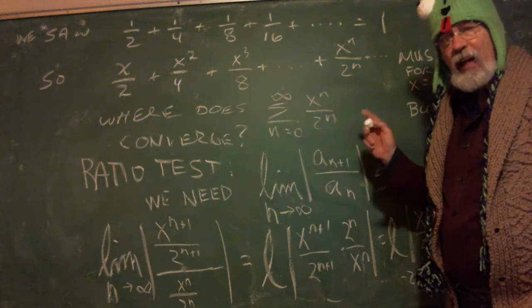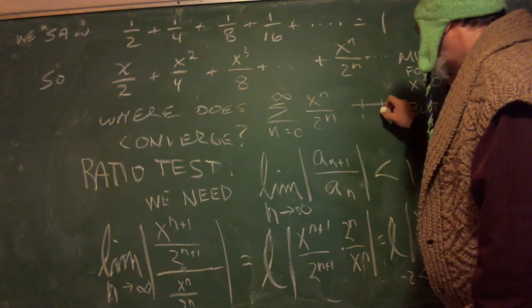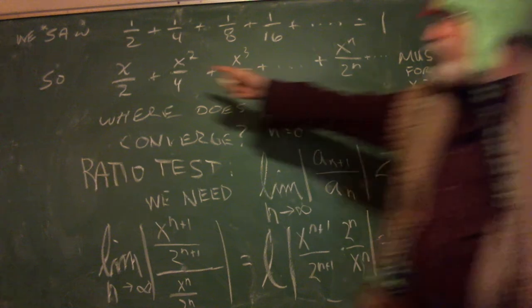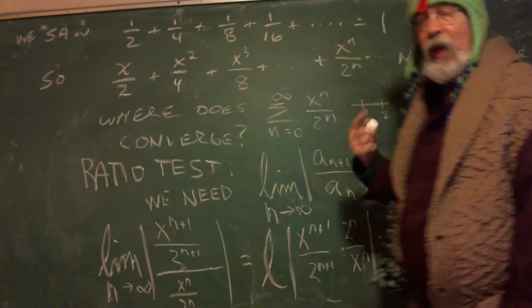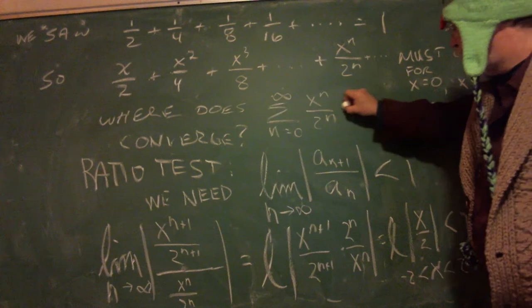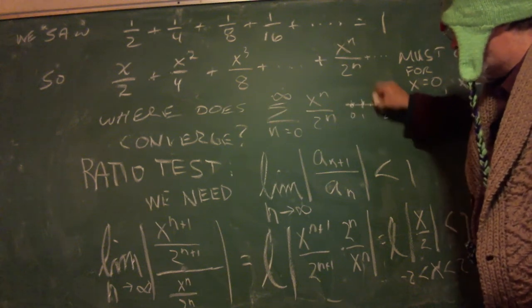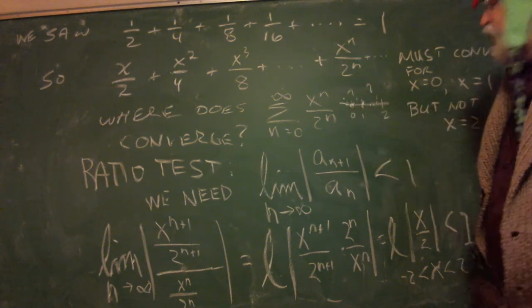What values of x? Because here's what we know so far. It converges for 1, doesn't converge for 2. You can see it fails for 2, because if I have 2 over 2, that's 1, and then 4 over 4, that's 1. But if you add up an infinite number of 1s, it adds up to infinity. So it fails for x equals 2. So it works for x equals 1. It works for 0. Does it work in here? Does it work in here? Does it work over here? What about for negative numbers?